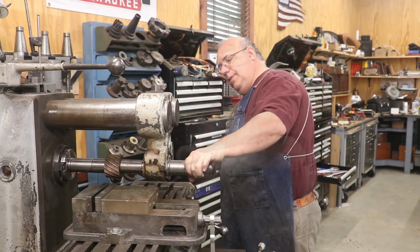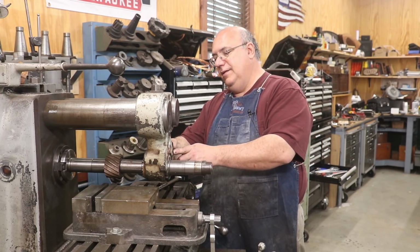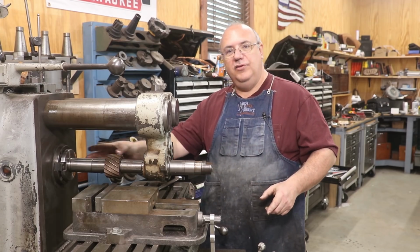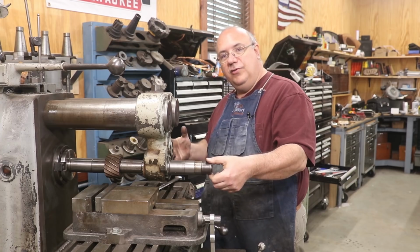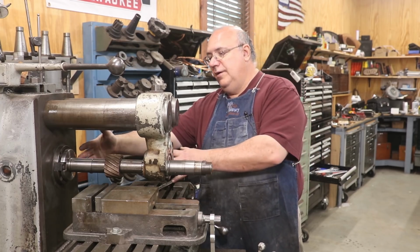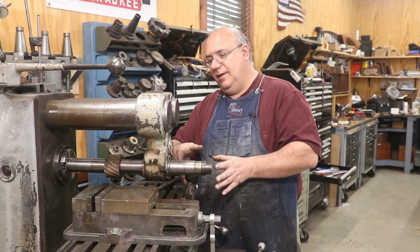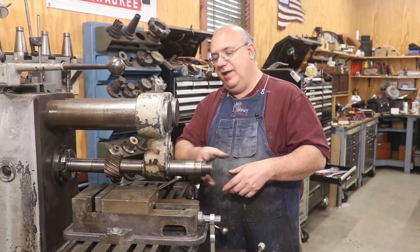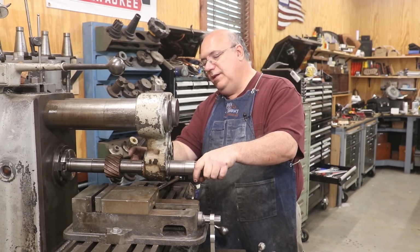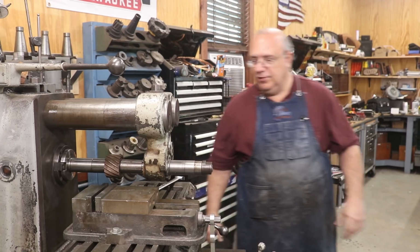There we go. One thing that I'll comment on right here is that notice that I've got my bearing in not on the very end of the arbor, but kind of in a little bit. In this case, I don't need all this space. This arbor's a little bit longer than what I probably need, but I would rather support it closer to the cutter. I don't have as much vibration than if I put it way out at the end. In this particular setup, I'd much rather have this sticking out the end. It's not hurting anything, but you get better support getting the bearing support closer to the cutter, and I think we're in good shape there.